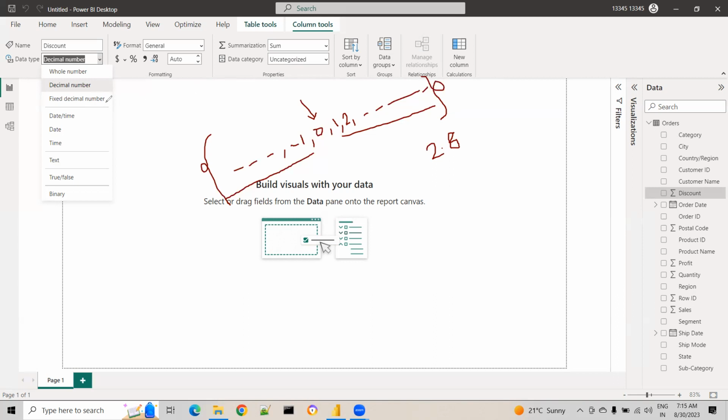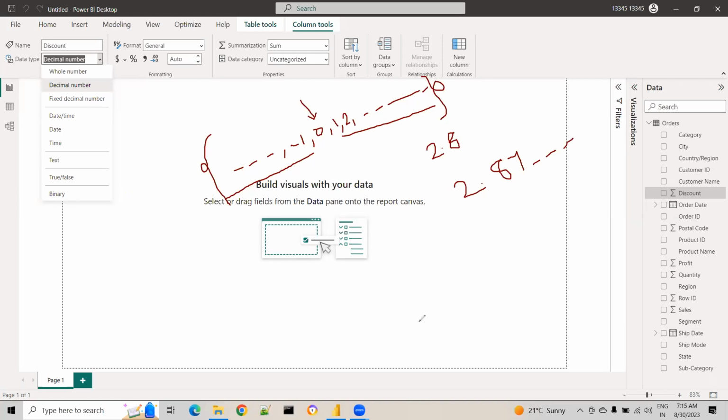But here it is fixed, for example, if I say 2, I can have only 2 digits after the decimal. I cannot have another digit. That is what the fixed decimal number means. It will truncate or convert, for example, if the actual value is 2.879, into the nearest 2 digits like 2.88. That is what the fixed decimal will do.